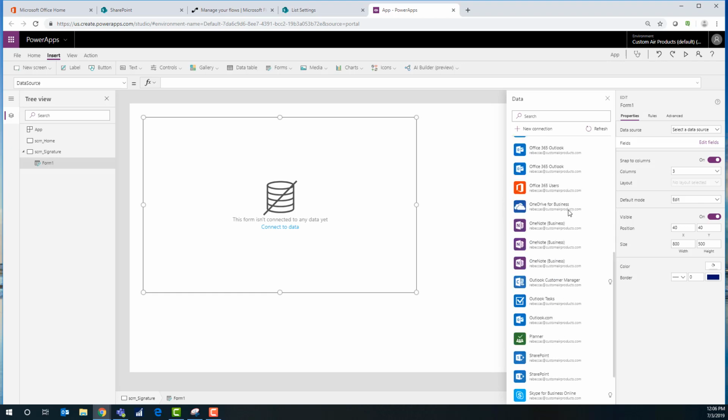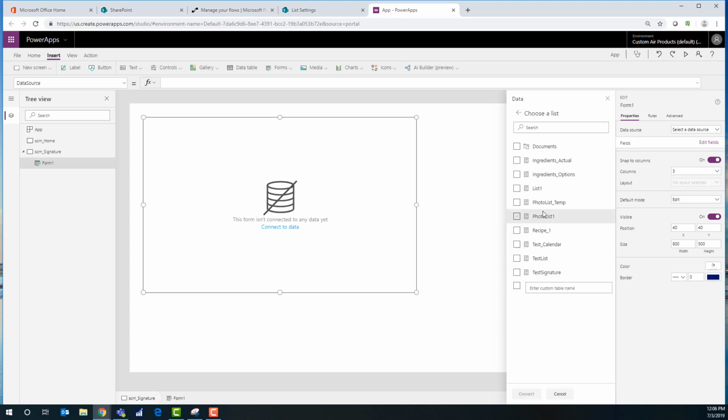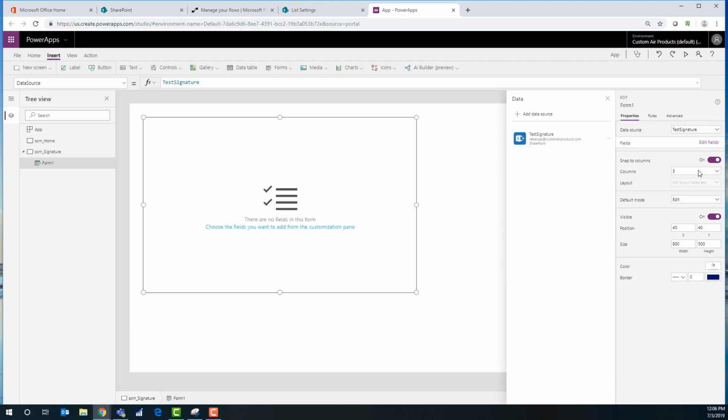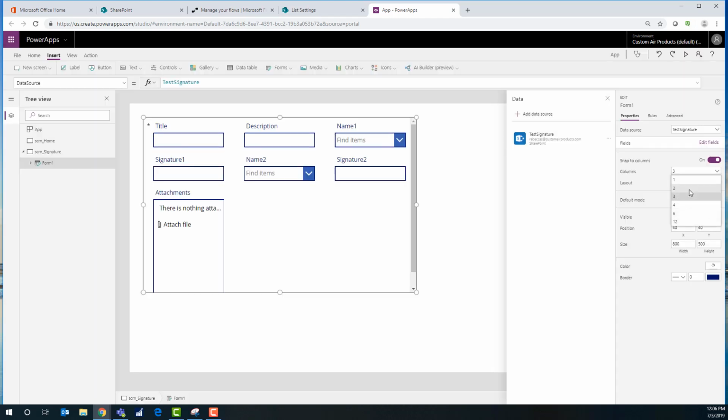So that data is stored. We actually need to be able to pull it up later. So we're going to go ahead and connect to it. I've got a form here. We're going to make it a new form and tie to that list that I did. And we'll go ahead and delete what we don't need and just keep it simple.